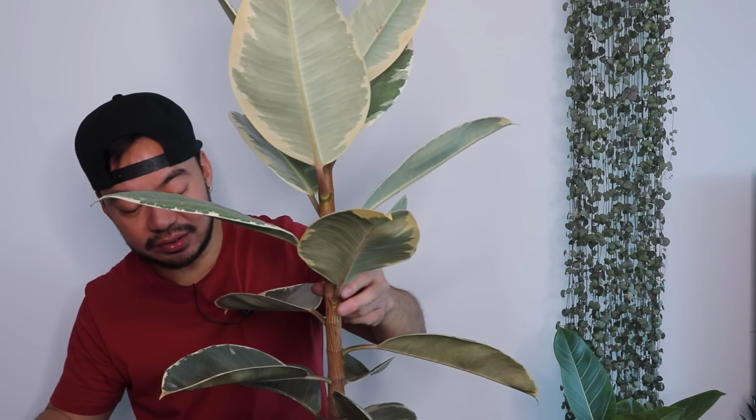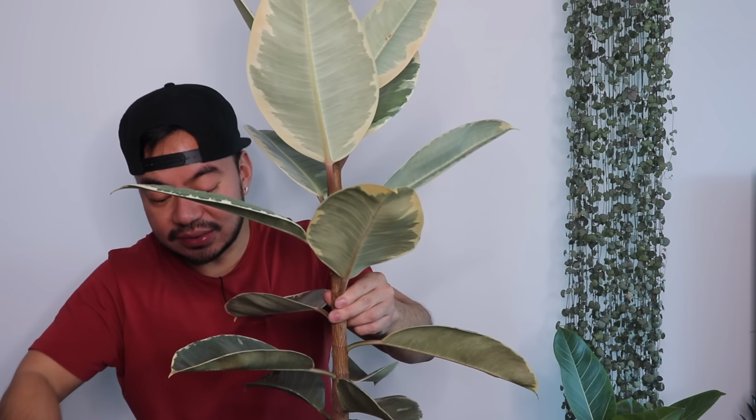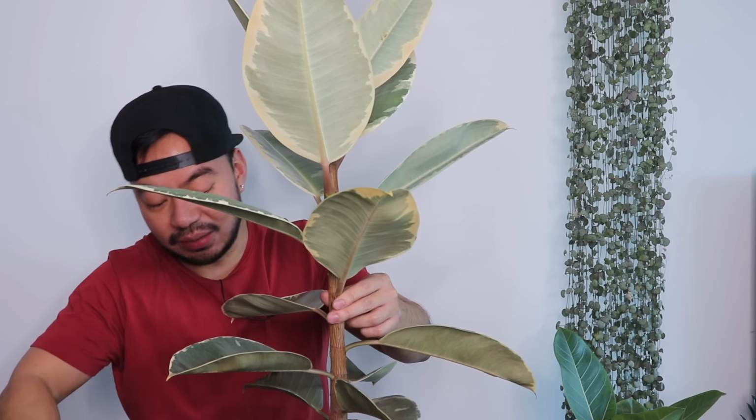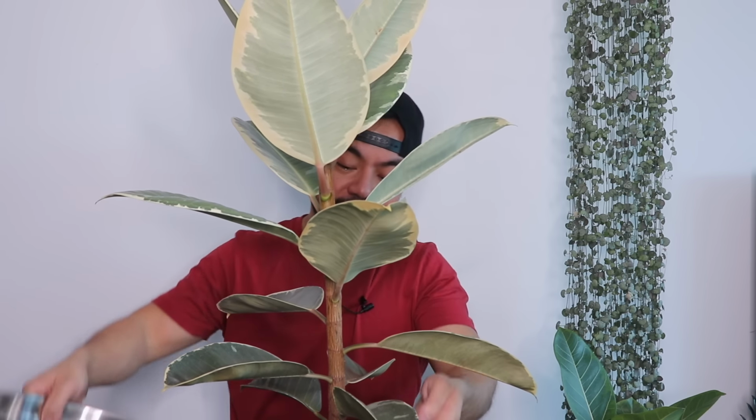Really excited to have this guy grow a little bit taller this growing season. And then next growing season, we're going to cut the top of this and get it to branch out, so that it can grow into a tree, which I'm very excited about.